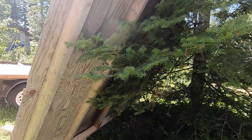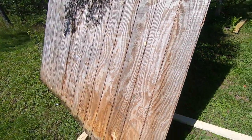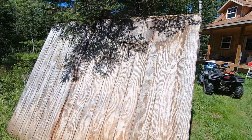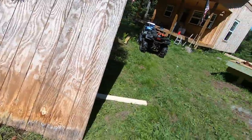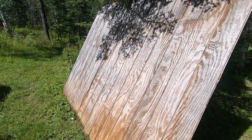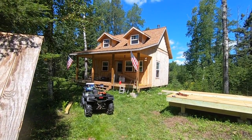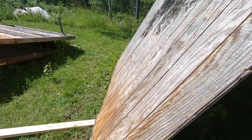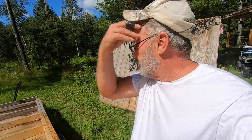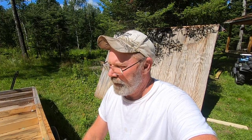Okay, there's the back wall panel. That was the inside, obviously. This is the outside. I'm gonna leave the sheeting and everything on just as is, and we'll attach it to the base. So this lap's done. And we'll nail everything off as best we can, because I want to cover this in the same material as I covered the cabin in. Anyhow, that's the plan. And while I attack the other four walls to this, I am going to let you guys sit back and watch a few clips from the last little garage we just put up. So until I get back here, I will talk to everybody later.